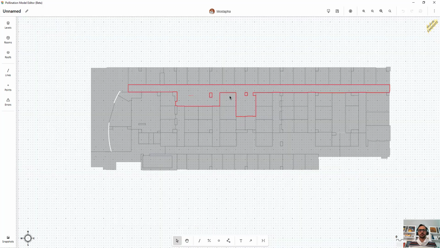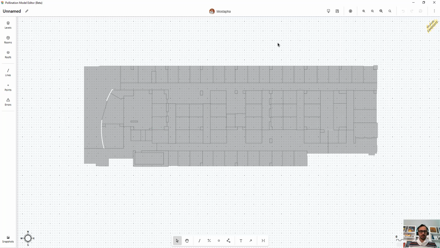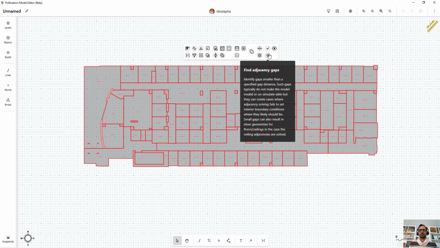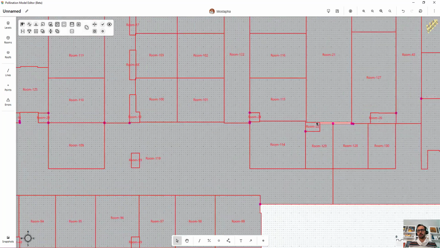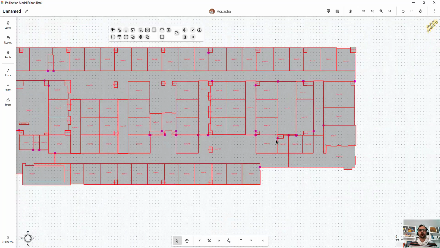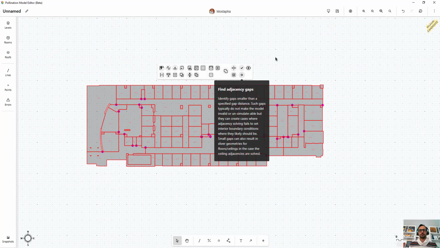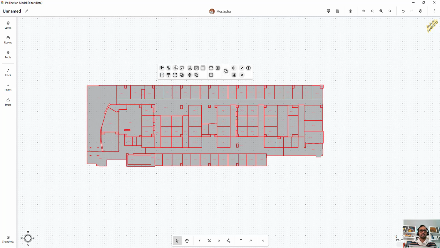This is another model. So this introduces a different type of model that you get. You look at it, you think it's fine. If you do find gaps, let's do a tenth of a feet, you'll see that there are many small things going on that you didn't know. So from now on, for all these models, you have a healthy magical command called auto align.